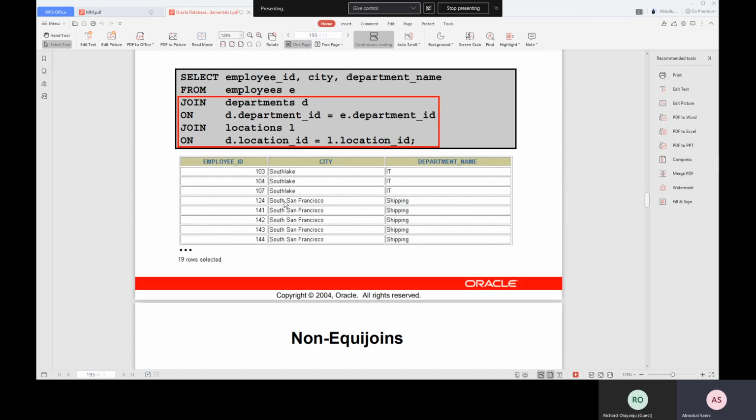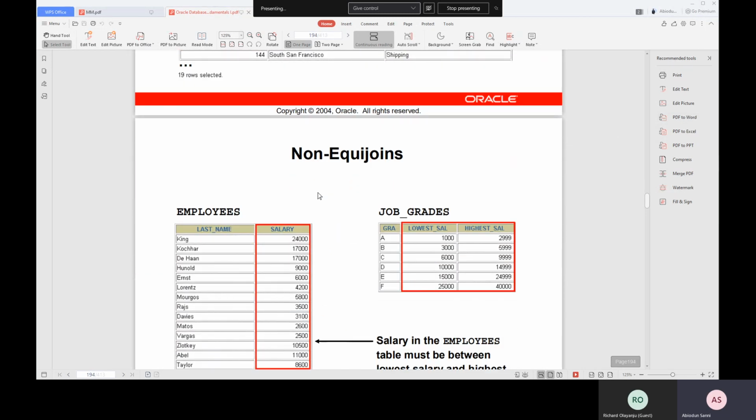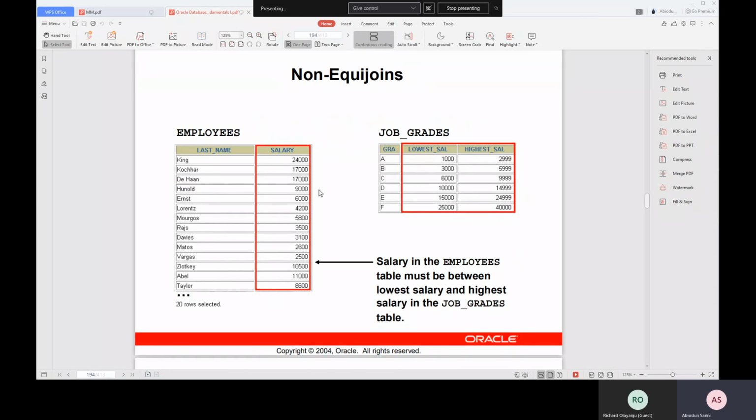So here, we have non-equal joins. Now here, salary in the employees table must be between lowest.